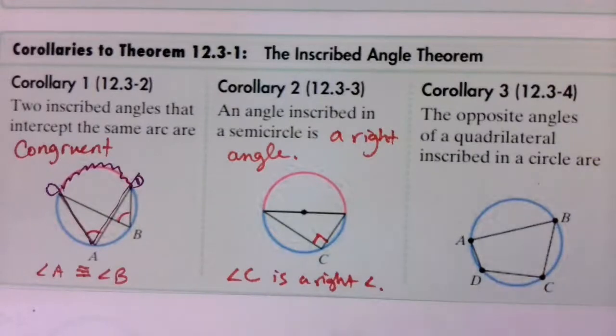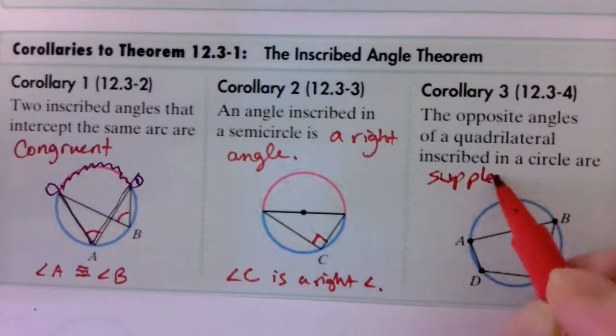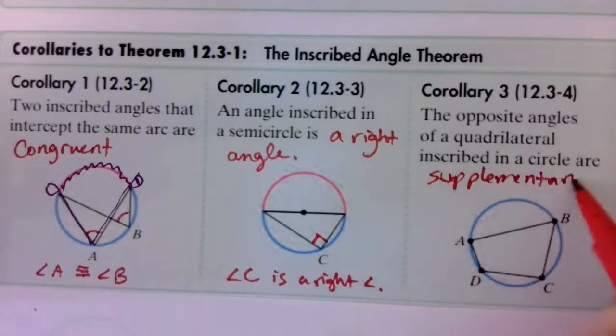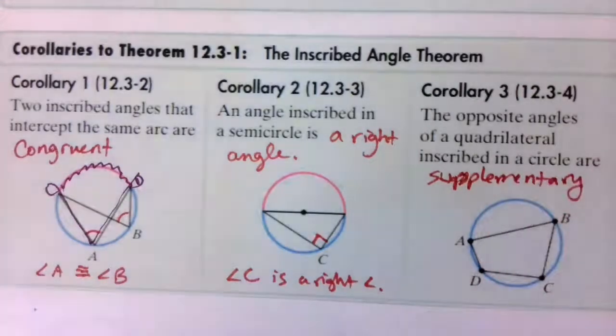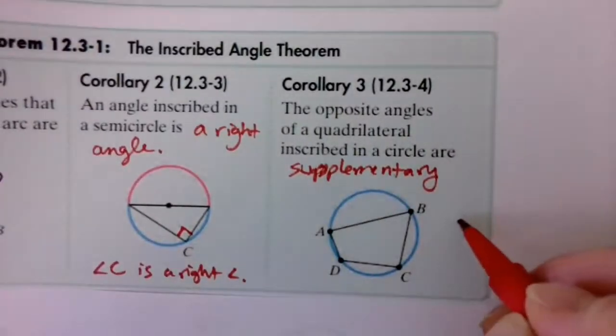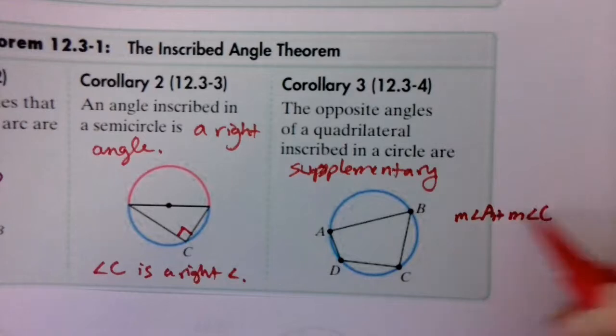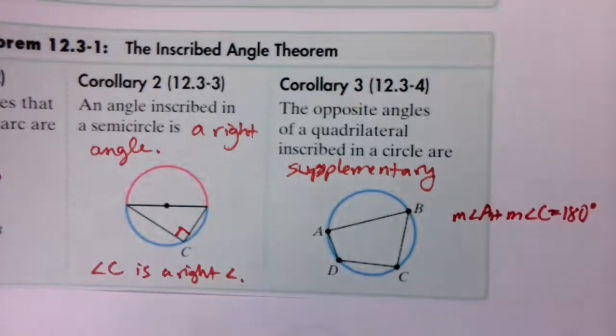Opposite angles in an inscribed quadrilateral in a circle are always supplementary to each other. They're supposed to be just two p's. So if you want to give yourself an example, sometimes I like to put that into equations. It's hard to kind of draw on your picture because they're not congruent to each other. But you should have a little room here. You could put measure of angle A plus measure of angle C equals 180. I know we didn't look at the other pair in our particular case, but you certainly could do that.